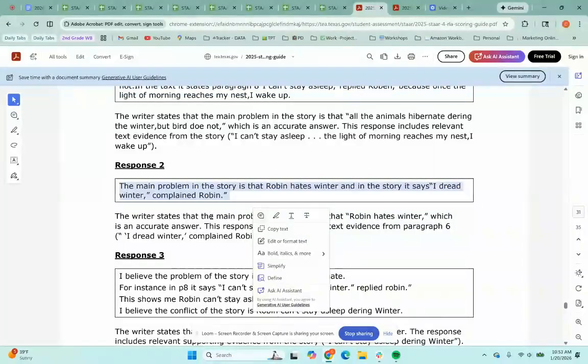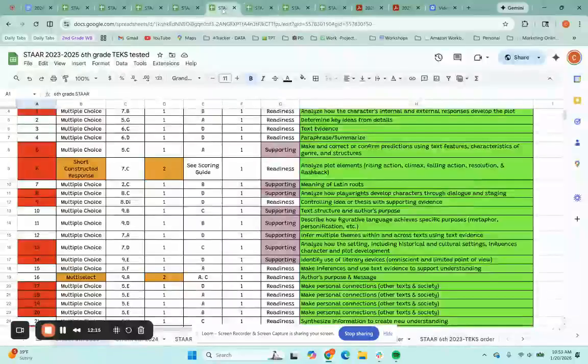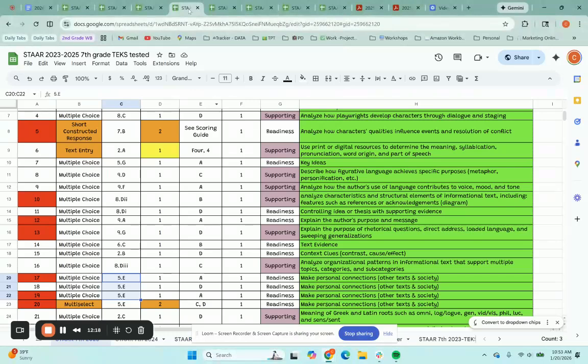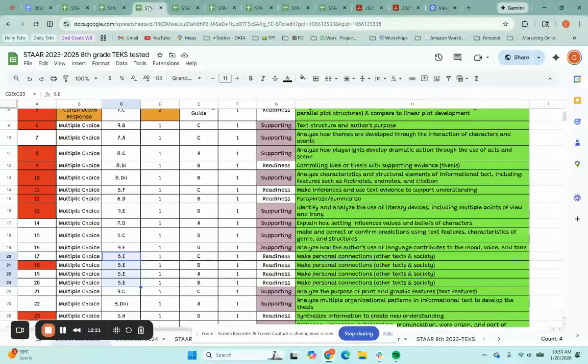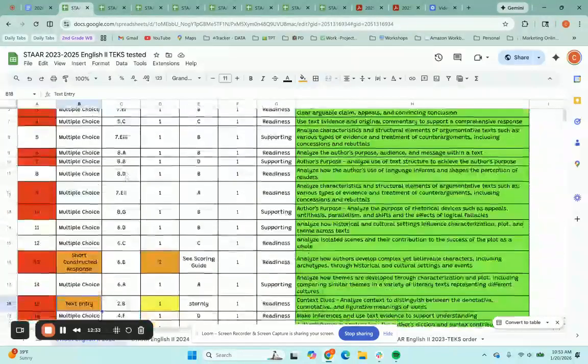And you can tell your kids the SCR comes first. It comes in the first half of the test, way before the ECR. If you look, on some of these, it was number 14 for 3rd grade. 4th grade, it was number 2. 5th grade, it was number 2. 6th grade, it was number 6. 7th grade, number 5. Number 5 for 8th grade. High school, it was number 13 for English 1. And for English 2, it was number 13.